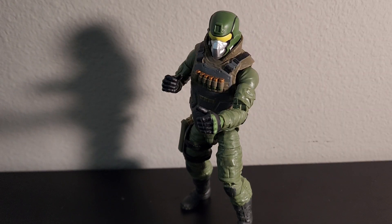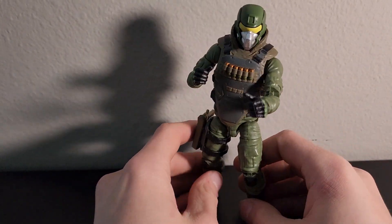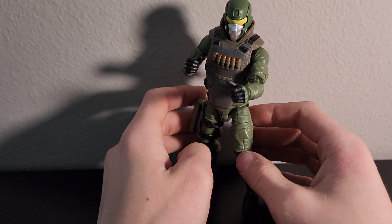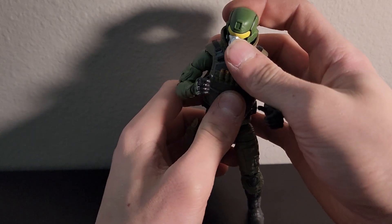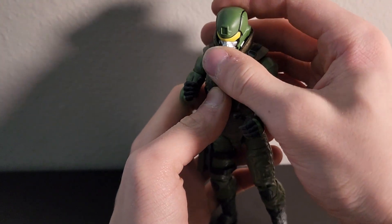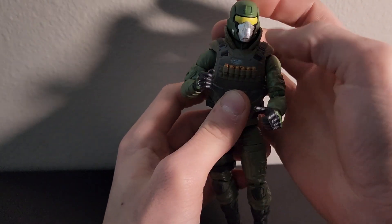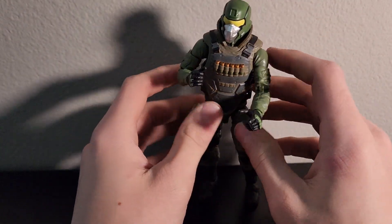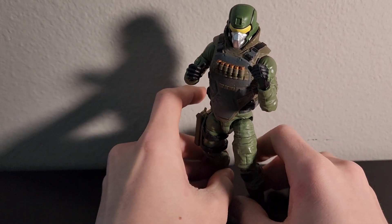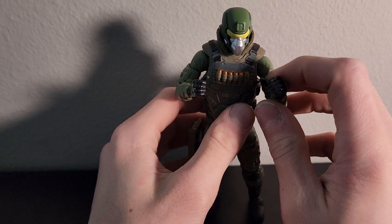Final camera angle change of the video — here is the Heavy Weapons Steel Brigade Gear Pack on my kitbashed Delta Trooper, whatever you want to call it. This is the review for the gear pack, but of course it has to have a body. The gear pack restricts articulation — the head still looks where you want him to look, but the restricting factor is the neck. It's soft, so you can kind of get around it, but he just can't quite look straight to the side. He does look around fine though. He's not holding his rifle — I would have given him the AA-12 or the SCAR, but I didn't grab alternate hands.